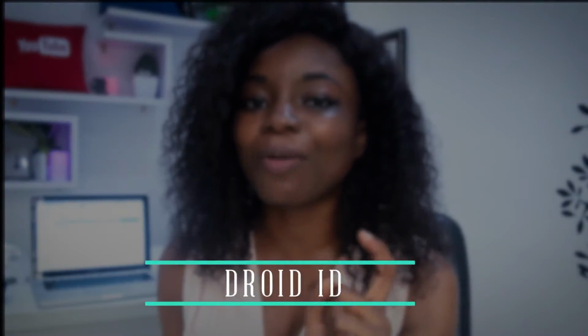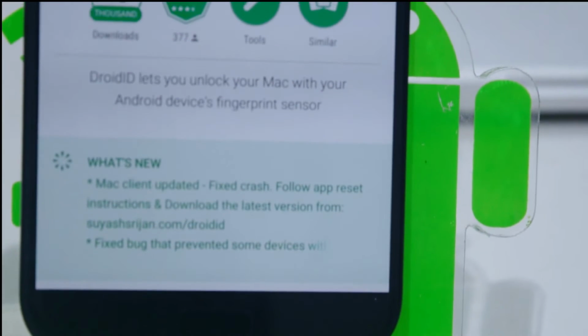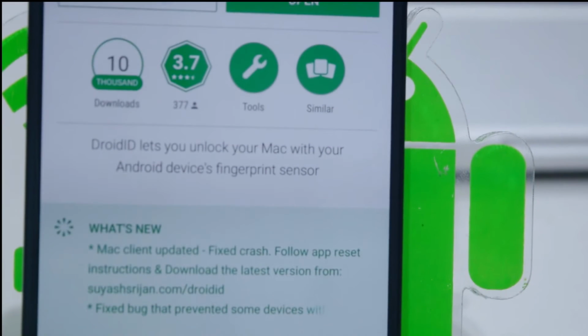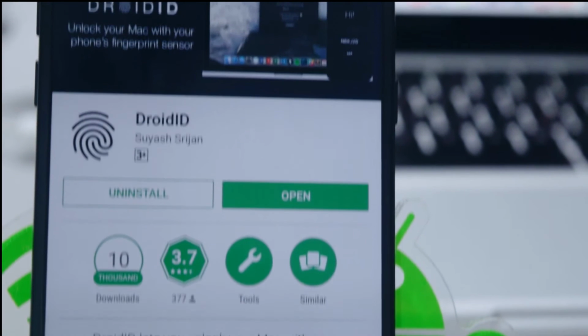The only thing it cannot do is to unlock your laptop, and this is where Droid ID comes in. However, Droid ID only works for Mac OS and is only available on Android platform. It's not available on iOS because iOS users already have Mac ID, so you don't need Droid ID. Now with Droid ID, you can actually unlock your laptop with just your fingerprint.